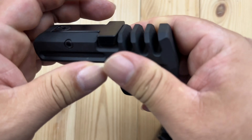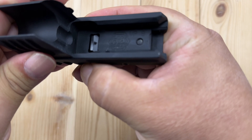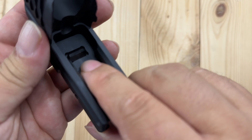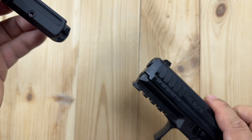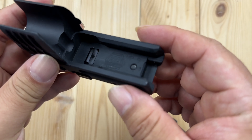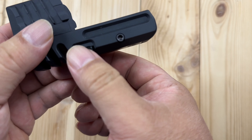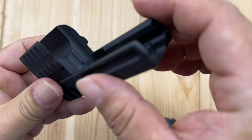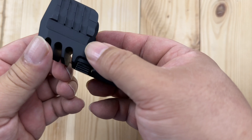There's this little t-bar, and as you can see it flexes a little bit. This is actually really clever because it attaches to the underside on the pic rail — it's like a quick detach. I can put this on just by sliding it on and it clicks into place. I can't show that to you because that's considered assembly and the video will never be found, but I am going to do that. To get it off, all you have to do is pull down on this and pull it off.